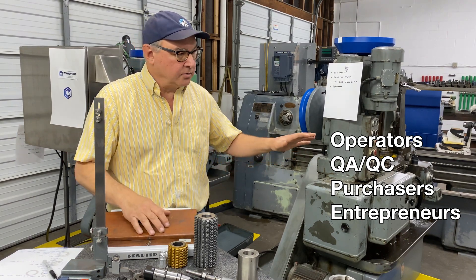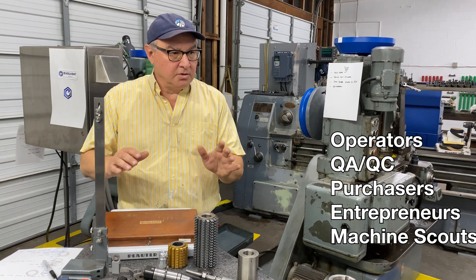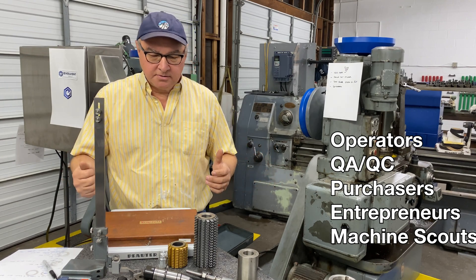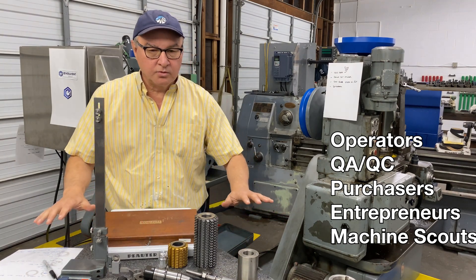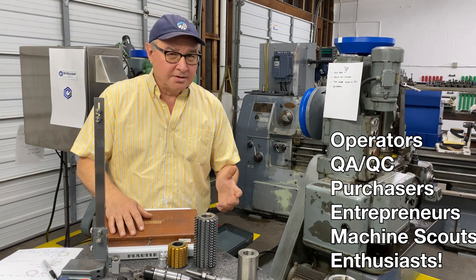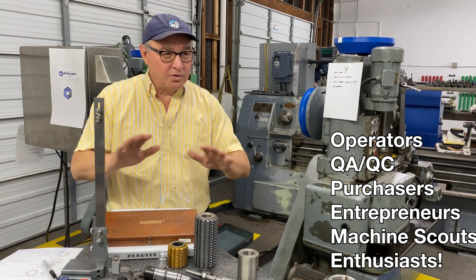If you're thinking about buying an old machine tool and making it work, we'll let you know what to look for. If you're thinking about buying a new machine tool, we can tell you who the big players are, where to go, and what to look for — specs on the machines, what hobs are available for it, arbors, everything. It's really important that you get that full perspective so you know what to go attack with confidence. Or if you just want to come hang out and make some gears in Ventura right before the bash, it'd be a great time. I'll take great care of you — you will want for nothing.